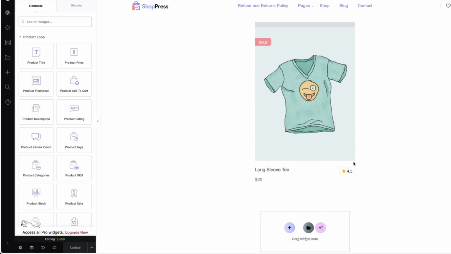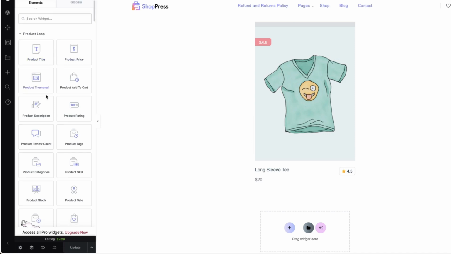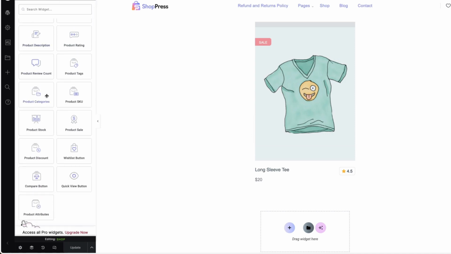And this is the way one product is displayed on the archive pages. Those are the loop widgets: title, price, and so on. Just drag it where you would like it to be, add columns, sections, product titles, prices, and so on and so forth. Customize it, save it, and later choose it under the templates.